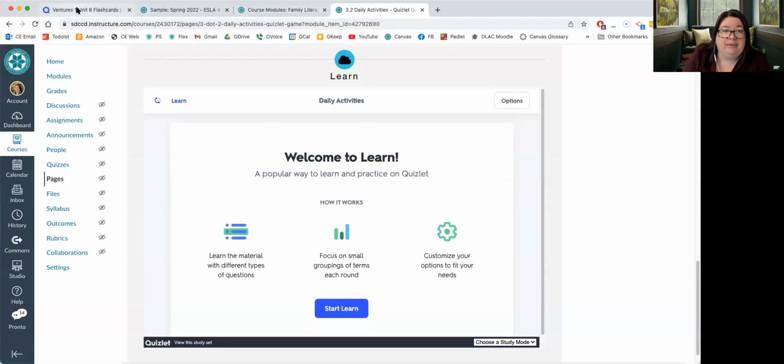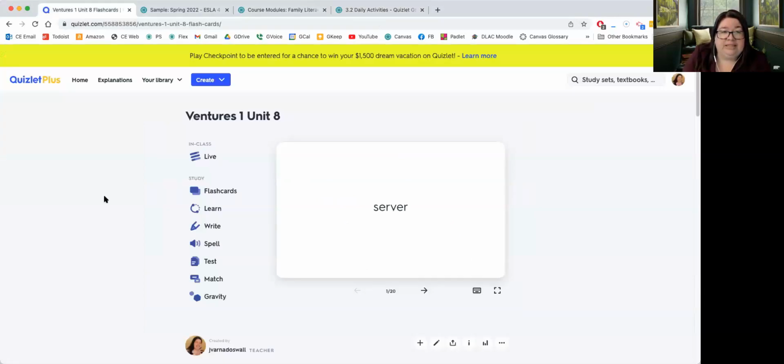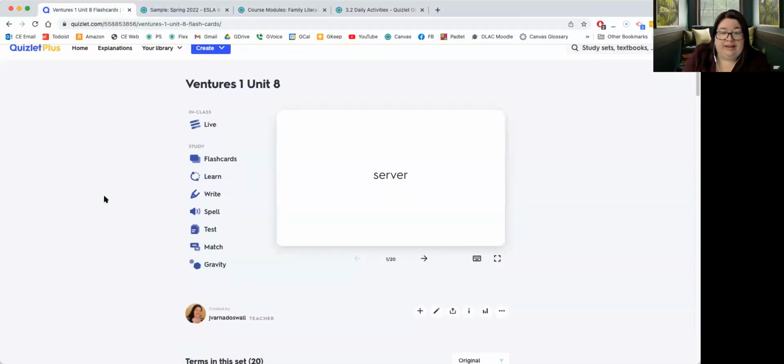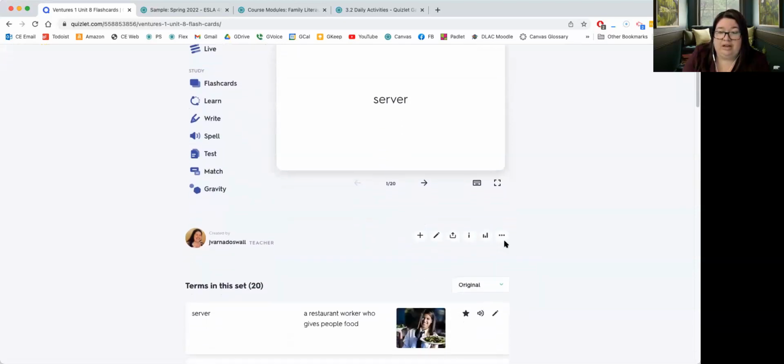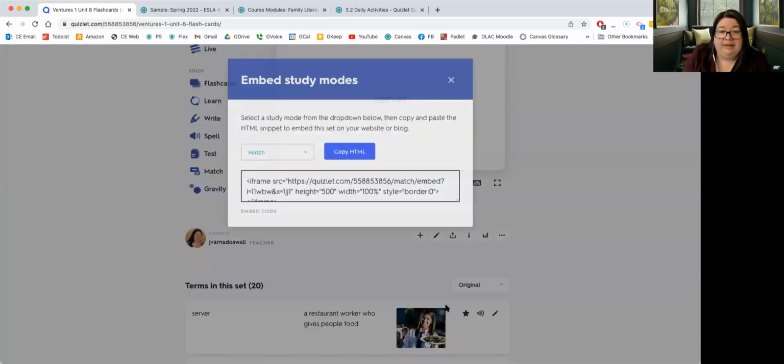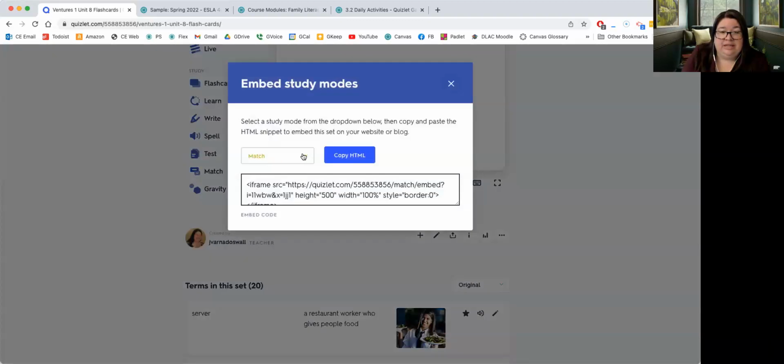So for example, I have a Quizlet set right here, and to get the embed code that you can just put into the Canvas page or assignment, you can click on the ... option here and just click on embed. Now, something you'll notice here is there's a drop down with the different activity types. And every time you choose a different one, it does change the embed code here.